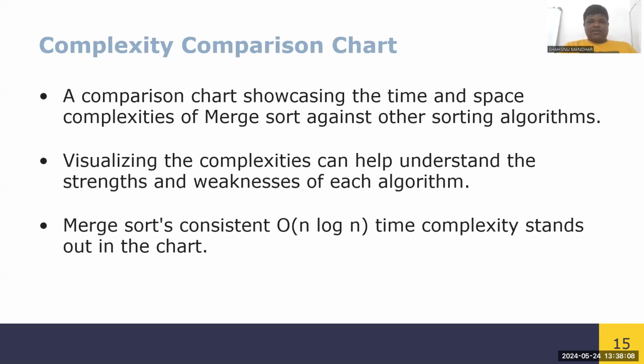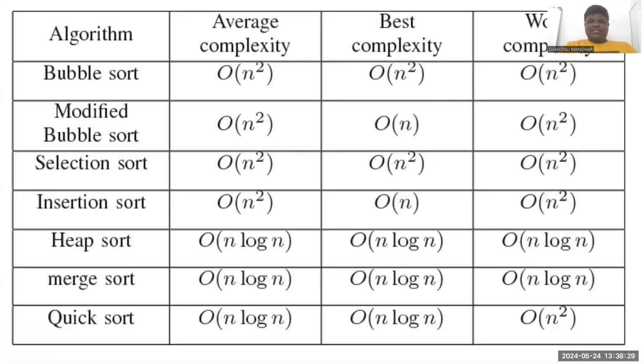Complexity comparison chart. A comparison chart showcasing time complexity and space complexities of merge sort against other sorting algorithms. Visualizing the complexities can help understand the strengths and weaknesses of each algorithm. Merge sort's consistent big O of n log n time complexity stands out in the chart. So here is the comparison chart.